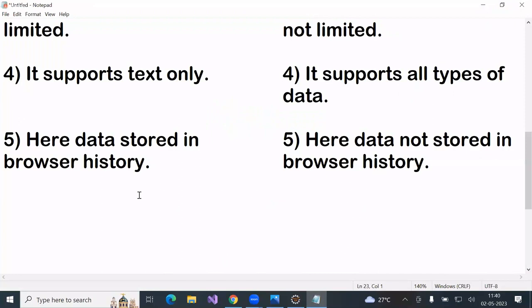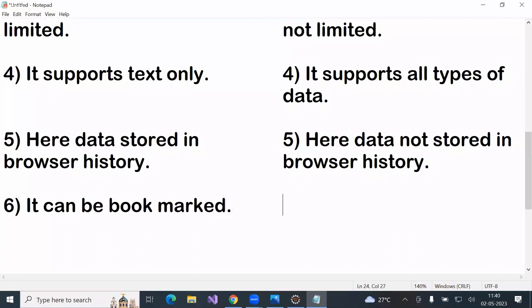Read this one. It can be bookmarked. It can be bookmarked. It can be bookmarked. It cannot be bookmarked.